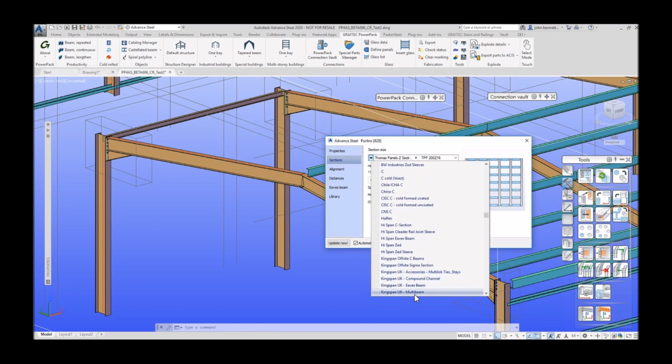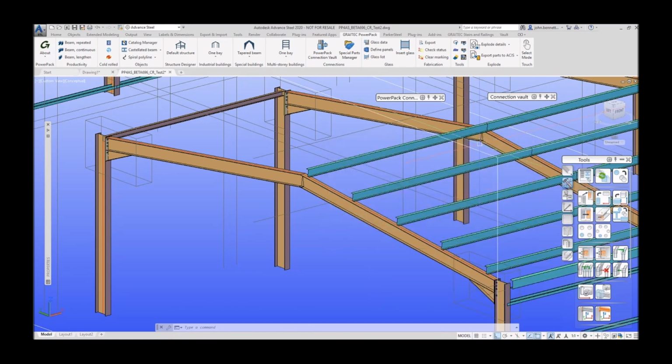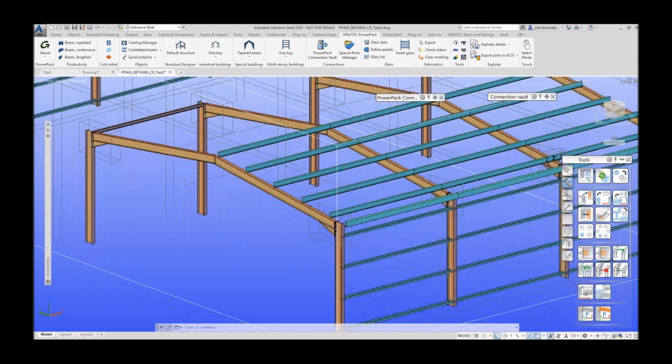So you can change, you don't have to. Obviously I'm in a test model here for Thomas panels, so they're listed under here, but if you wanted to, you could change them to steel sections. They'll be listed under here as well. So you've got steel sections Z and C's, and the Stedman's traditionally are in there as well. So that's basically what we've added that into for the core macros that come with Advanced Steel.